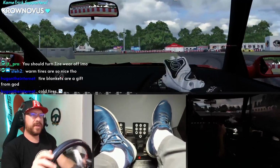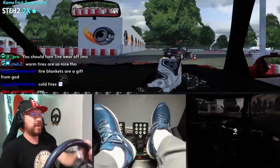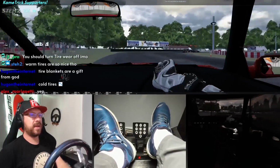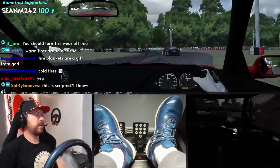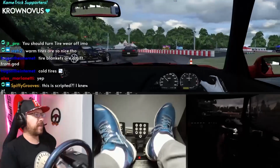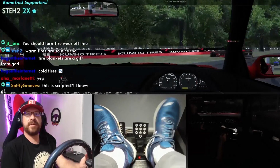This was all just one turn, even though it's multiple apexes, but it flows together so well that you can just do it all as one. Kind of the same thing here. There were 2 turns, but I'm basically able to just link them into one. You can actually not even have to foot brake that if you really don't want to. I didn't foot brake there, I just coasted for what felt like hours.